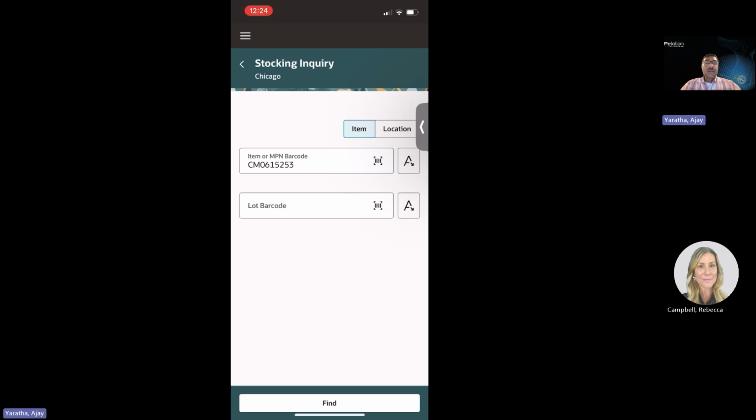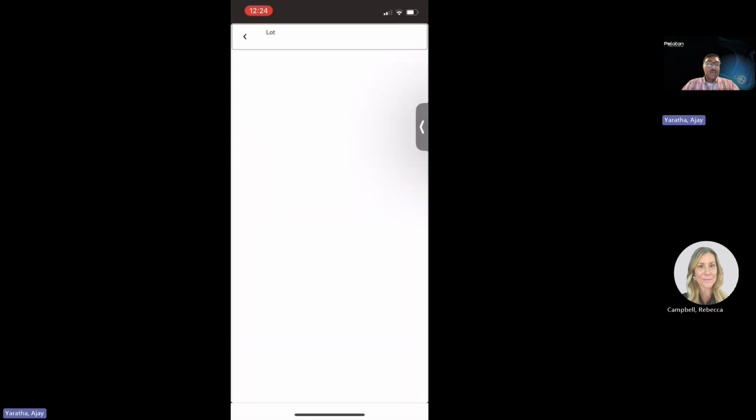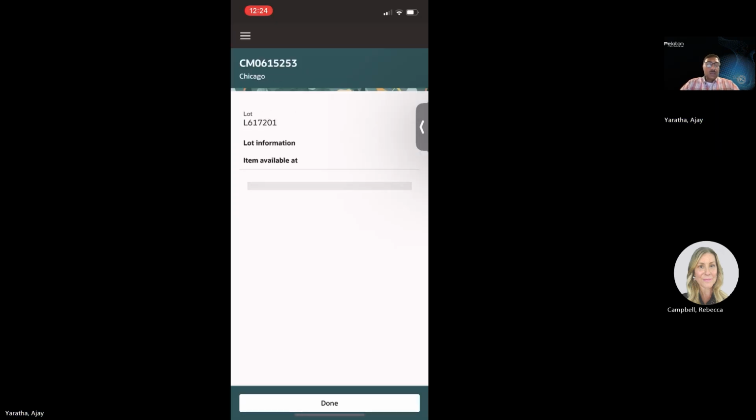Actually, if we can scan the lot barcode, I mean, that's not a good way of testing it. Let's look at the drop-down list. Okay, so there are 2 lots available. So that lot is 2 each is available in stores. You have the lot maturity date, lot origination date, and all that.